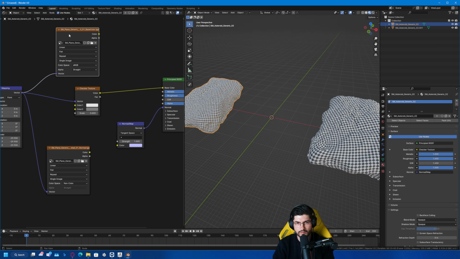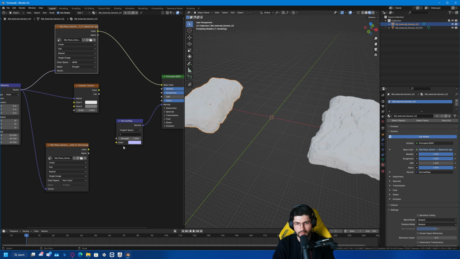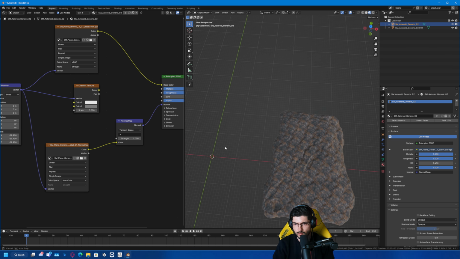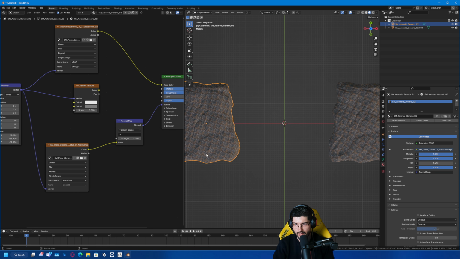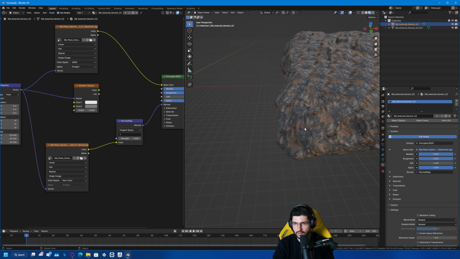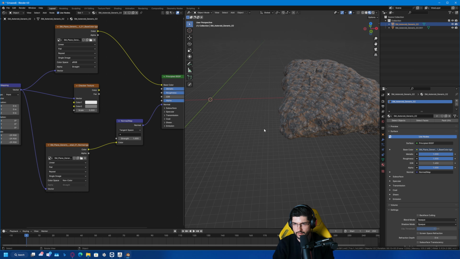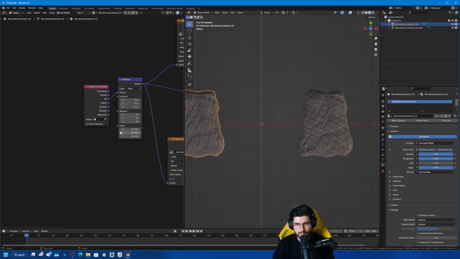Right, now, we've got both of these textures. We're using the UV coordinate. I'm just going to plug in the color, and I'm going to plug in the normal. And this is what they look like. Now, you'll notice this one is going sort of that way, and this is going that way. There is a bit of slight distortion over here on this one, which might need to be fixed in ZBrush. Let me just play around with the scale. The scale is a bit too much, so let's just try something like that.